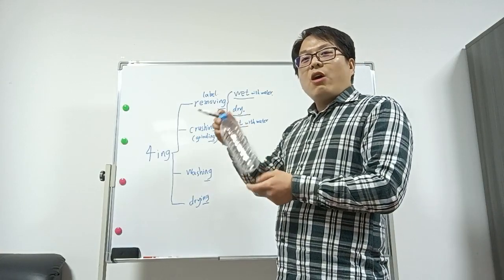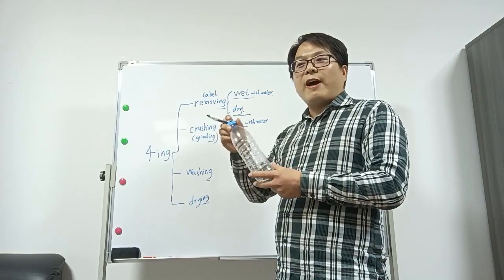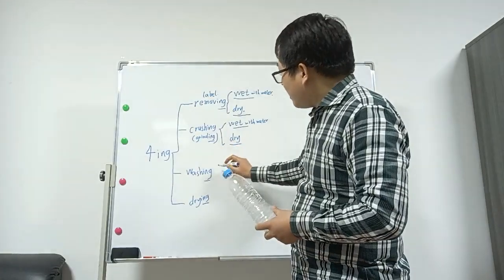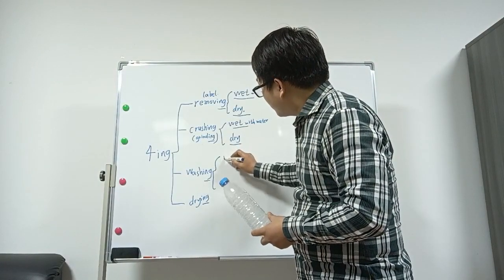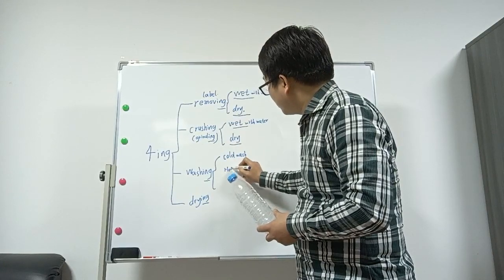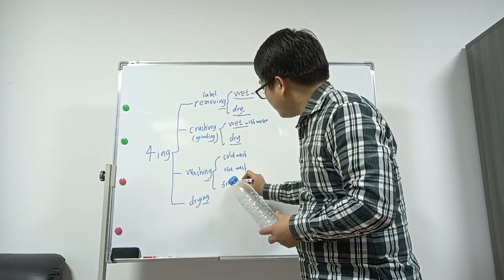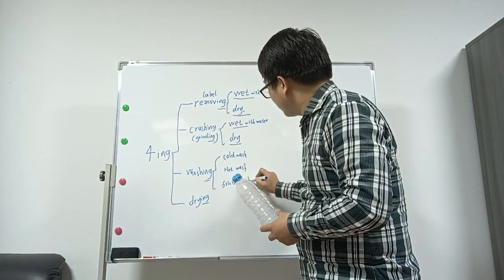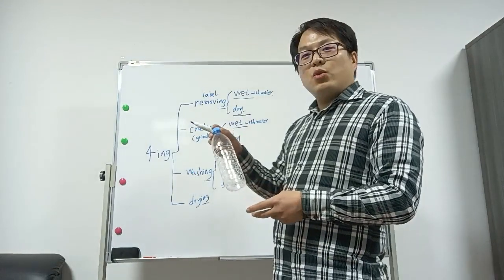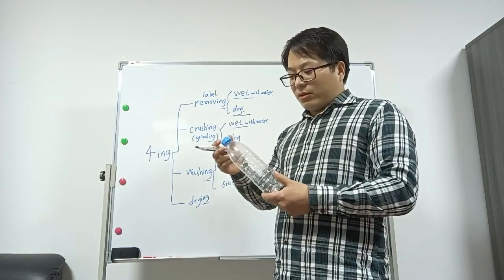Also, they have hot wash, cold wash. If the hot wash, the flakes price will be higher than the cold wash, and the cold wash price will be higher than the not wash. And on the washing, they have cold wash, hot wash. Also have friction. On this step, there are many different methods to process. Because if you want to get the good grade PET flakes, you need both cold, hot, and friction. Then you can get better flakes.